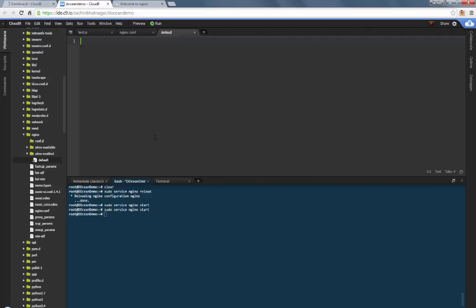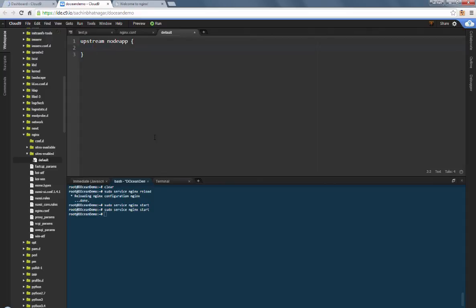Now the first task is to redirect all requests to HTTP on port 80 and WebSockets on port 8080 to our Node.js app running on localhost at port 3000. To achieve this, we'll type upstream followed by a name. Let's call this node app, followed by open and closed curly brackets.